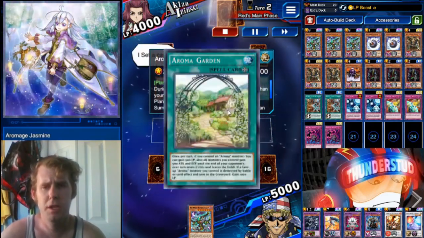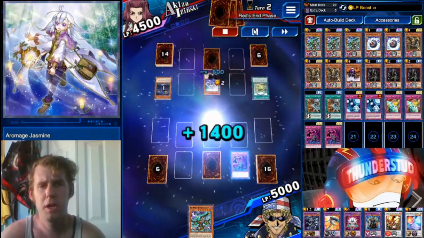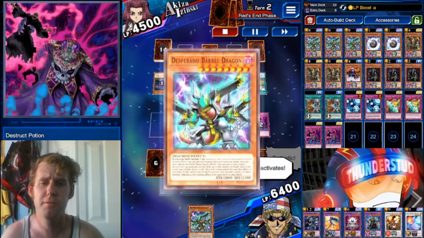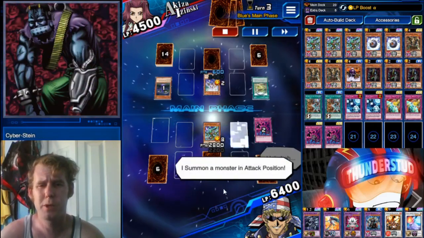It is a Rowmages. He normal summons Jasmine, heals, but that's gonna be where it stops because we have way more life points than him. He tries to end his turn. We're gonna Destruct Potion our Blast Spider, gain 1,400 life points, and trigger our Desperado Barrel Dragon on the end phase, all on our own with no interaction from our enemy, guys.